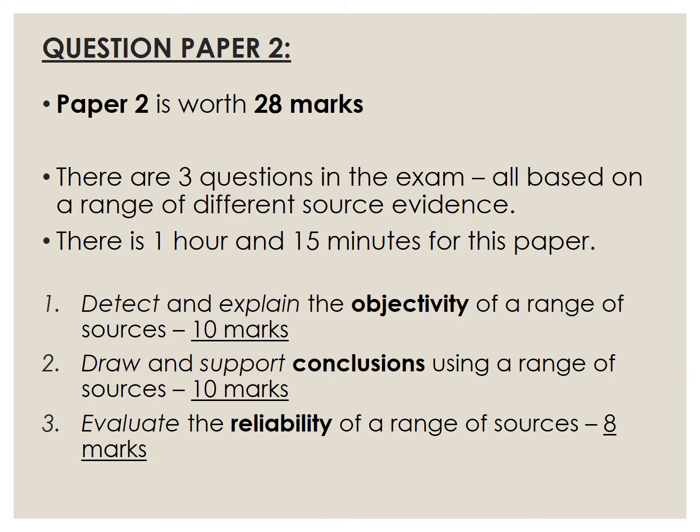The second paper then is a skills-based paper. It's worth 28 marks. There are 3 questions in this exam, and they're all based on a range of different source evidence. The pupils all have 1 hour and 15 minutes for this paper. So the 3 questions are all based on the source evidence that's presented. It generally runs between 3 and 4 sources in each of the questions.